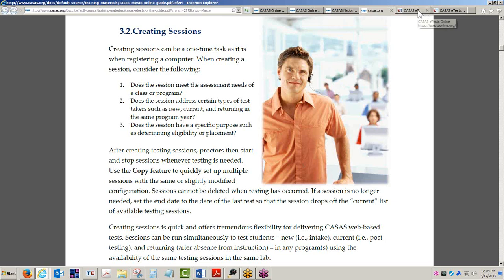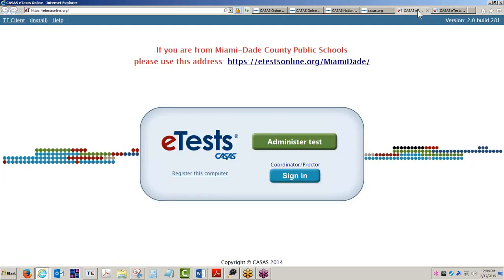Before we get started, I do want to point out that you will find access to CASAS E-Test Online as well as TOPS Pro Enterprise Online, as indicated in this link prefaced by TE, short for TOPS Pro Enterprise, from the main domain address name of etests, test is plural, online.org.